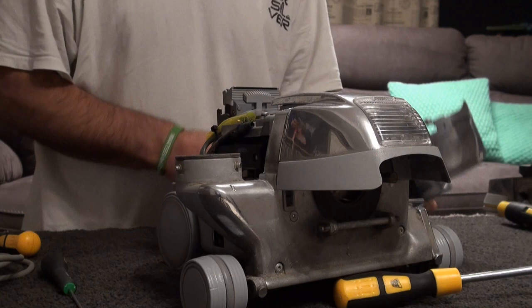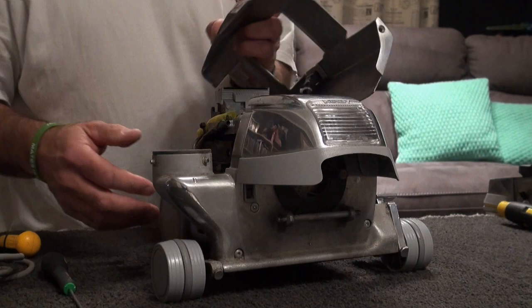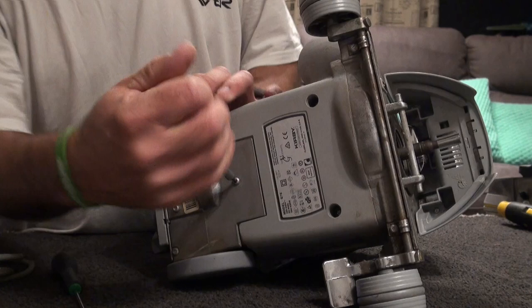So plastic attachments on your top, literally slide those off and put those to one side. That gets us ready to give that a polish. Next up, we'll drop out the tech drive. To drop out the tech drive, it's literally these three screws on the bottom here. Now make sure your tech drive is in drive, otherwise it won't drop out.